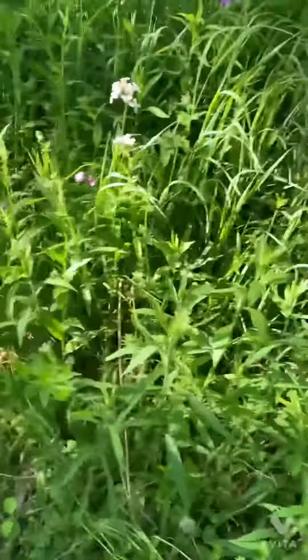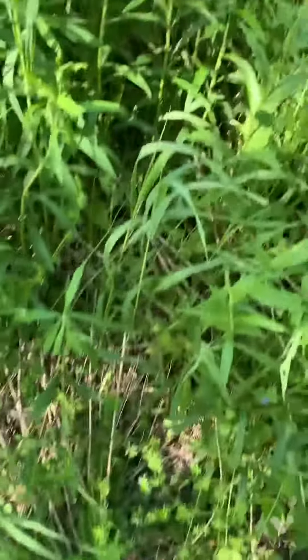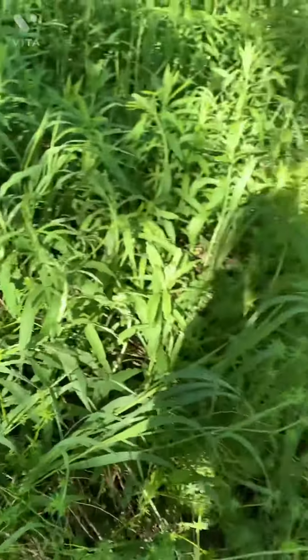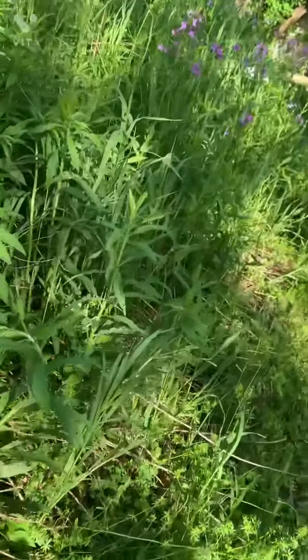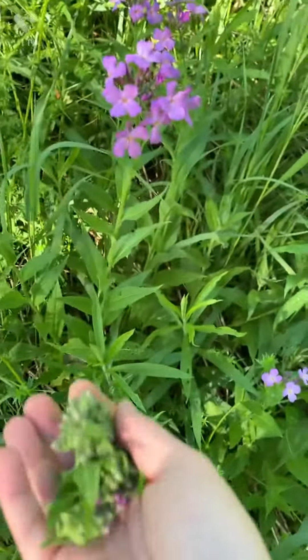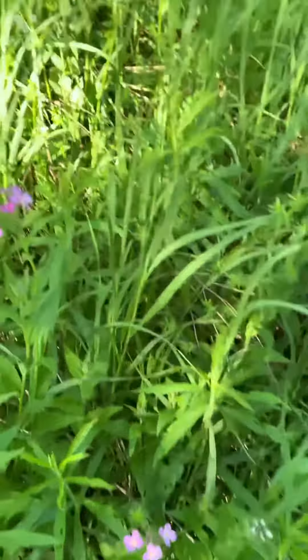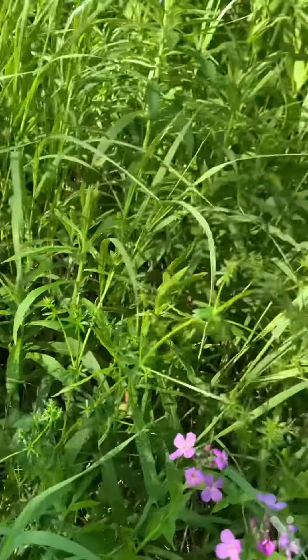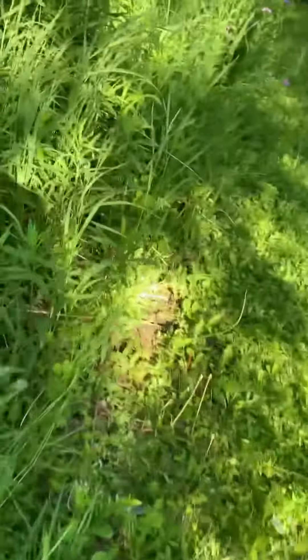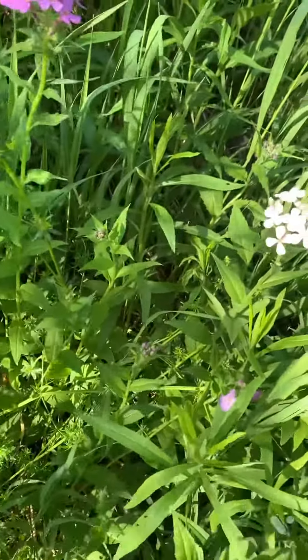I'm just making some Italian sausage with some green peppers, so I just wanted something to add quick. I'm not taking a ton — just a little handful. Kids might like them too. And that's it — just rinse them off, put them in your food. I literally don't have to do anything else.